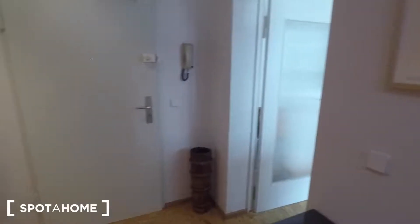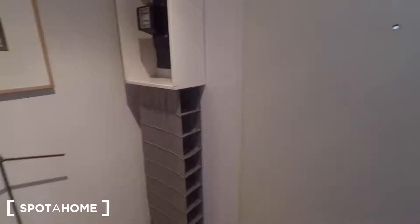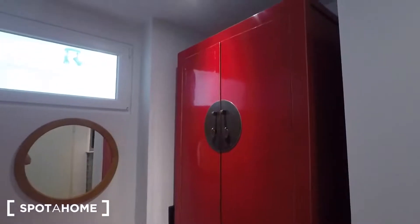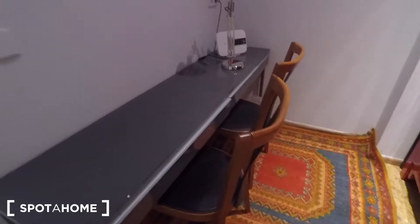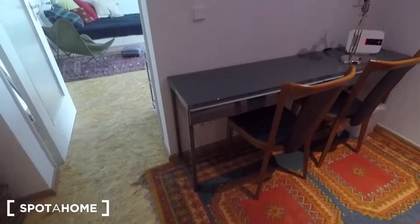Here we are in the hallway — that is the front door. As you can see there's lots of storage space. In here you've got this nifty rack where you can put your shoes, bags, whatever you need. You have a really big closet right there with drawers down below. You've got a proper desk so you can do your work from here, and there's also storage space.